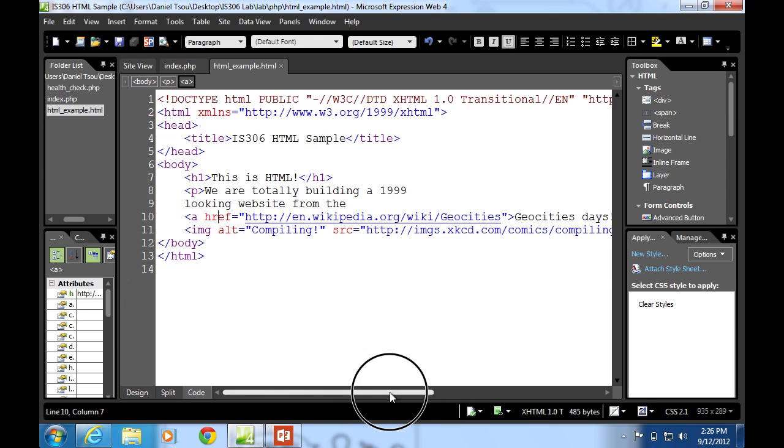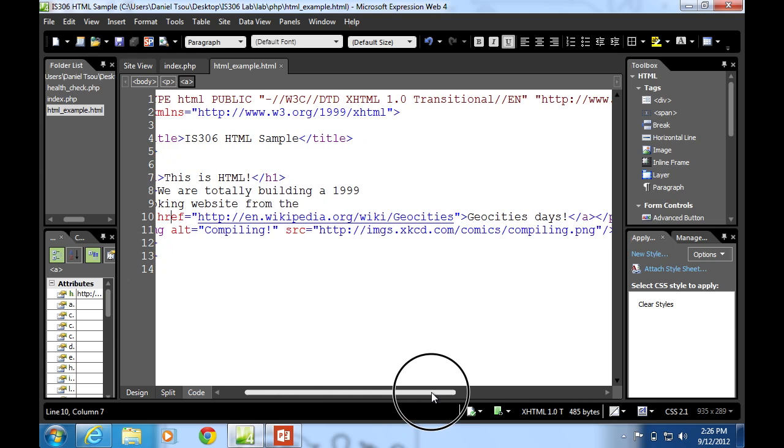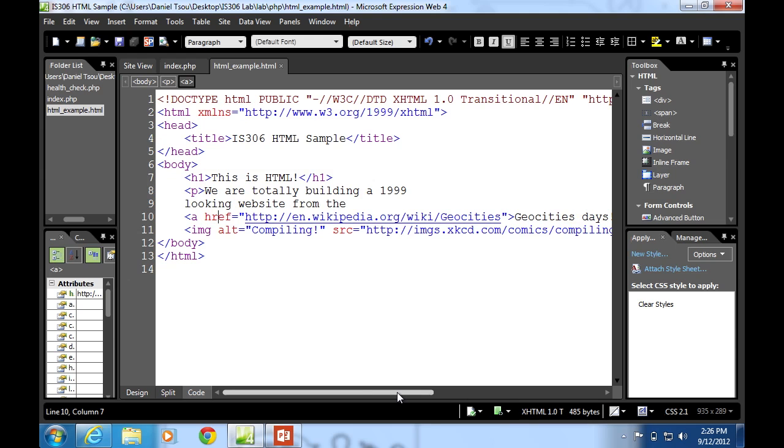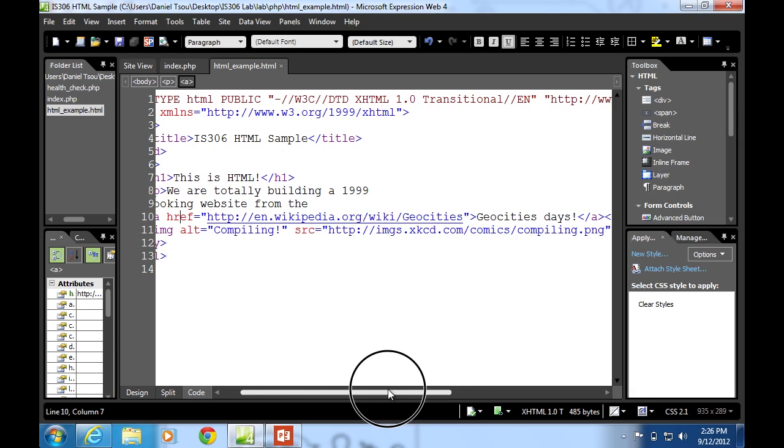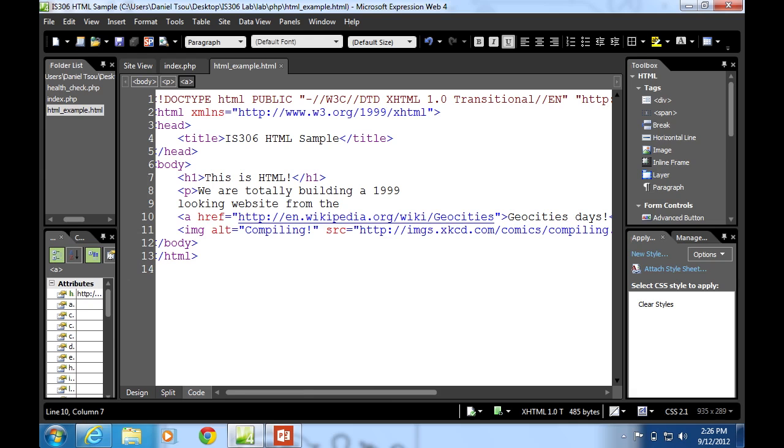The other one that's very common is called the image tag. I want to show you guys this tag because this is an example of a tag that doesn't have anything in between. You only have one tag and the tag opens and closes itself. What I mean is this: if you take a look at H1, you have open angle bracket, H1, close angle bracket. So this is the opening tag. And you say this is HTML. And then you have the closing tag. So everything applies in between. Now, the IMG tag, which stands for image, doesn't apply to anything in between. I mean, it just says this is an image. So it doesn't have to open and close, so to speak.